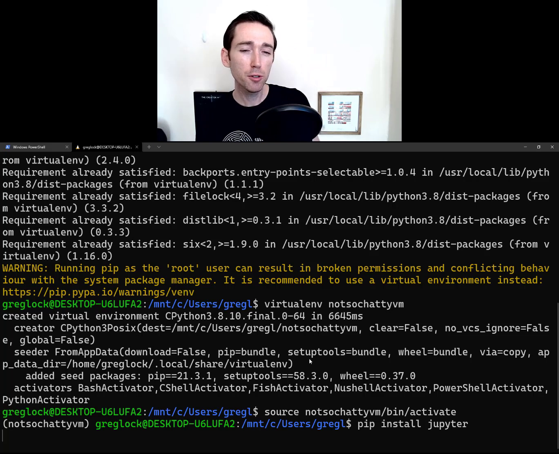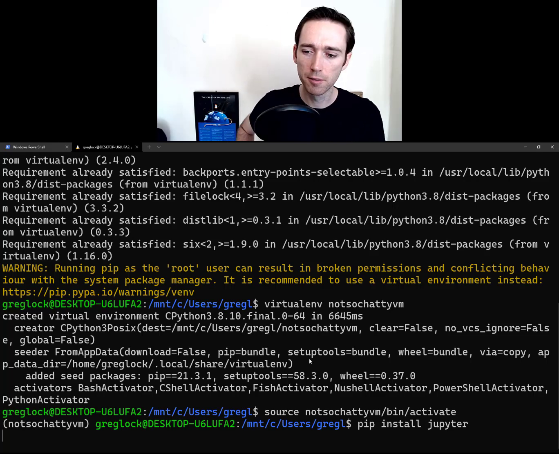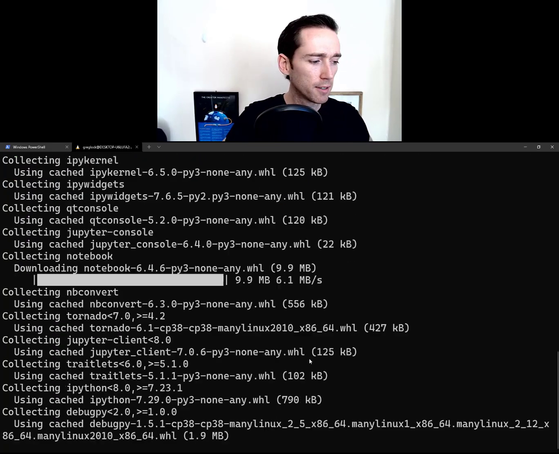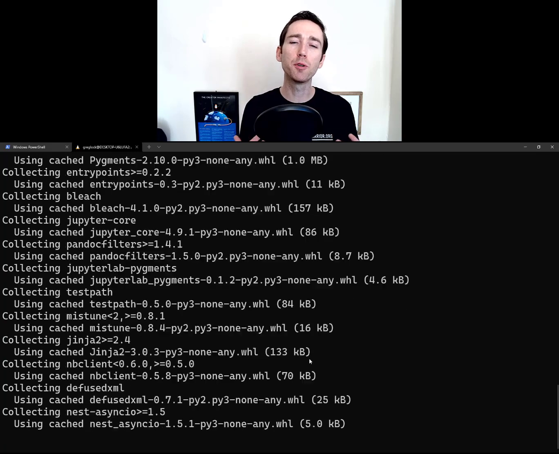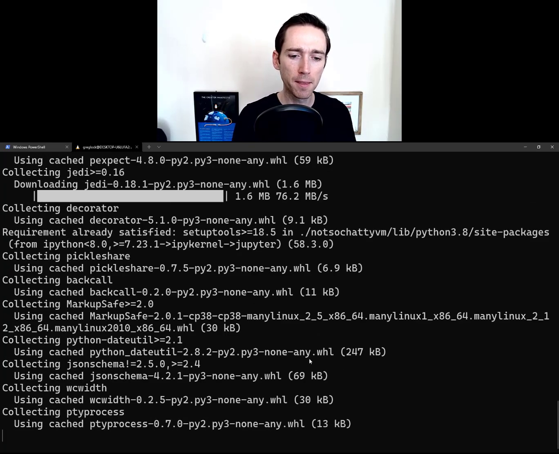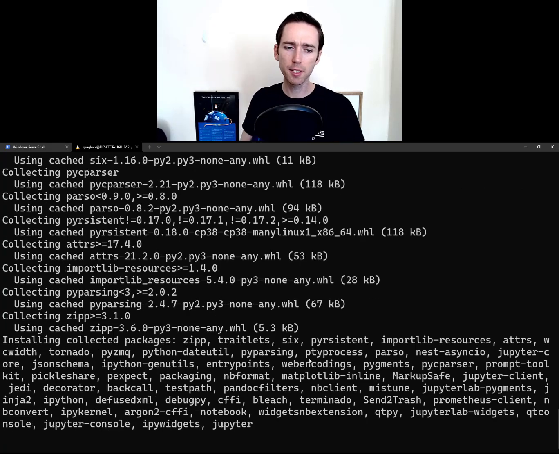It might be in our root. It might be elsewhere on our computer. It might be connected to Anaconda, but it's not in here yet. And so if we install this, it might take a little minute. Then we can use Jupyter through this guest operating system in our virtual machine. I'll wait for this to finish.